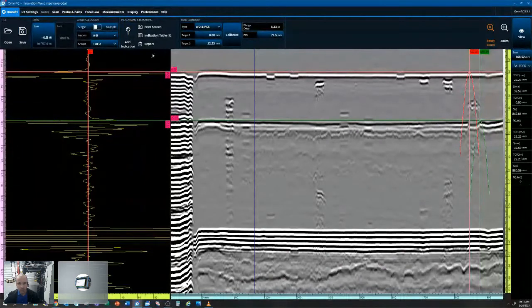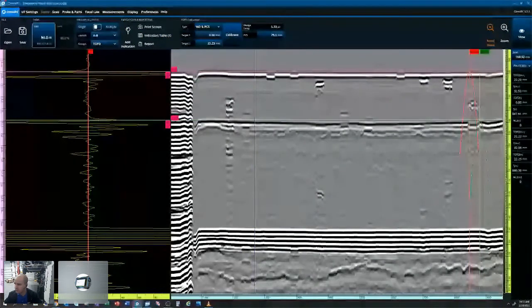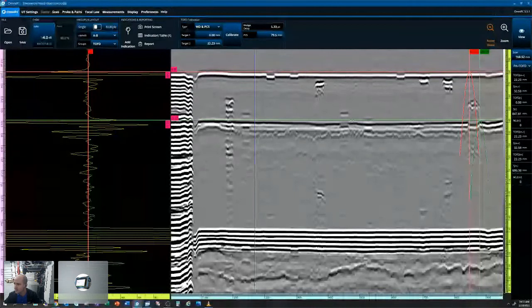But for the most part, that's the basics of OmniPC. It's definitely capable of doing some basic analysis tools. There's not much more than you need for basic analysis. It can definitely take care of that.